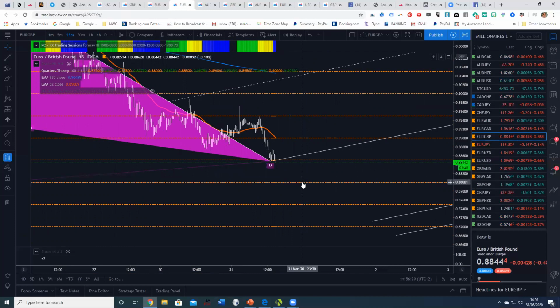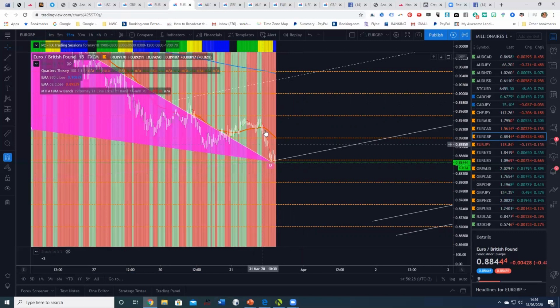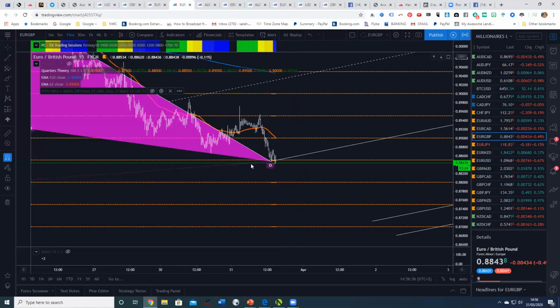So if I put the hull on, which normally I don't use for an entry, but just to see what it says on the 15-minute band in the back, it's still saying the price is pushing down. So it's confirming that it's not turned yet. So that's why I don't like that for a buy at the moment. And also Euro GBP is a London pair as well.